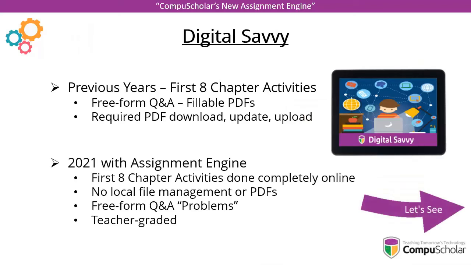So this year we're using our new assignment engine to replace those first 8 chapter activities. Those activities are still the same activities, but they can be done completely online, so you don't have to do any sort of local file management, fiddle with any PDFs, or anything like that. And we're using that free-form problem type that I described earlier. It's still a teacher-graded problem type, but all of the students' answers will be online. So let's switch over to our Digital Savvy course and take a look at this new feature.